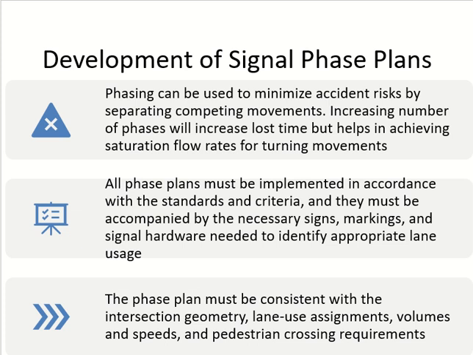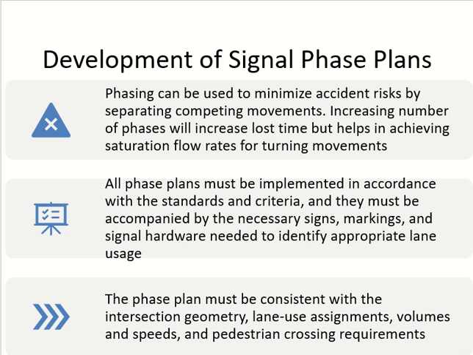So we just discussed the first step today, which is the phasing plan. As I said, there is no calculation for it. So you cannot get any fixed answer that this is the phasing plan, you should always have this. The phasing plan is not fixed. You can come up with your own plan for every intersection, which can be different. But you have to keep these few points in your mind. The first point is the movement which you are allowing together.